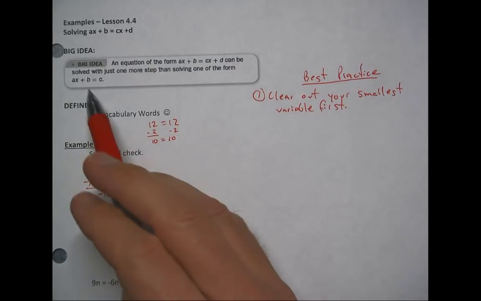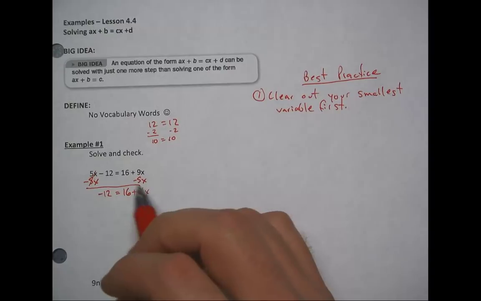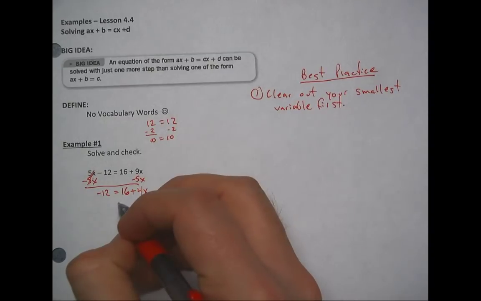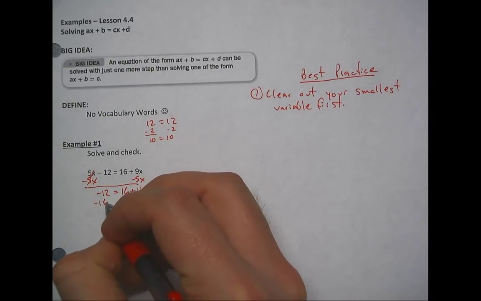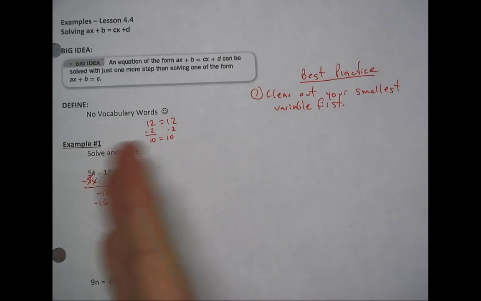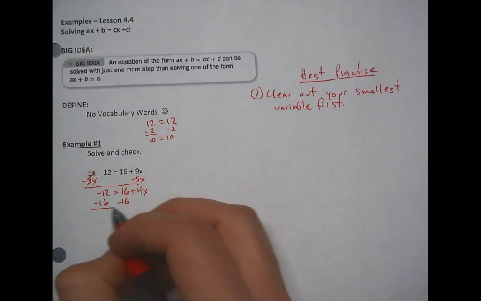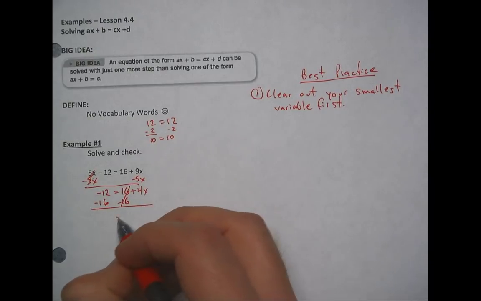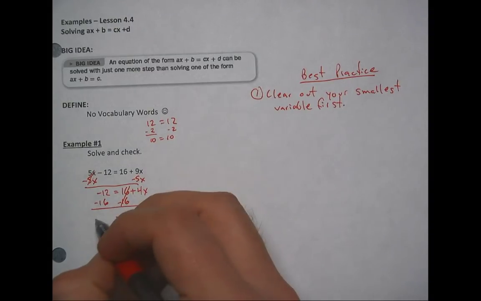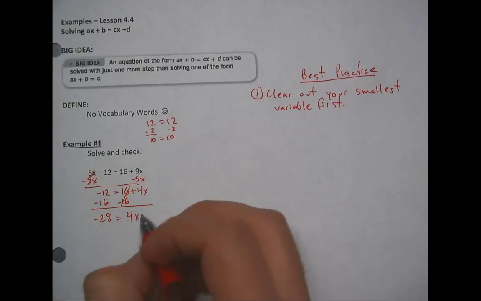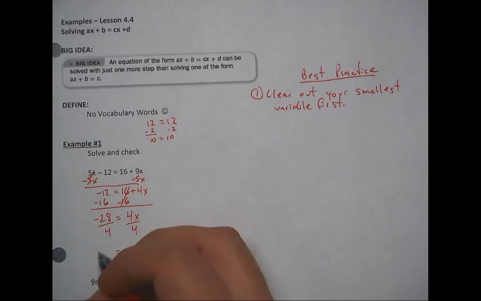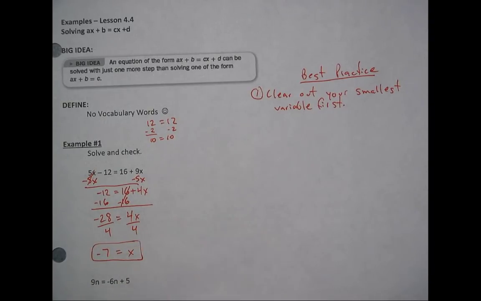And now we have an equation that's in the form ax plus b equals c. Just a little two-step equation. And we all should be good at these from here. So we're going to minus 16. Remember, our goal is always to clear out all the numbers so that x is by itself. So now I'm trying to move everything this direction, get it out of here, so that x is left all alone. So now that I've cleared the 16, I just have a 4x. Subtract these, that's negative 28. And now I can just divide by 4, and I have finally gotten x by itself. And so my answer is x equals negative 7.